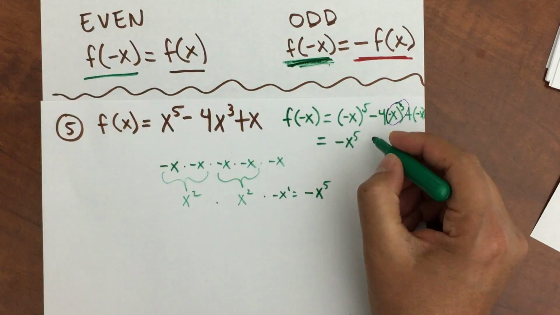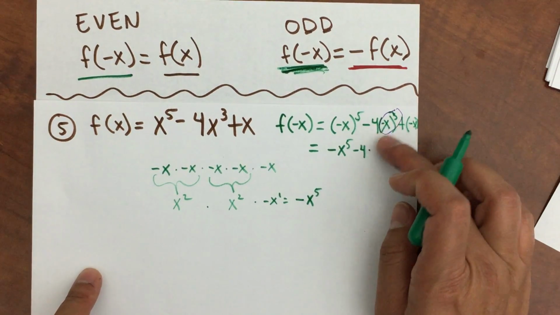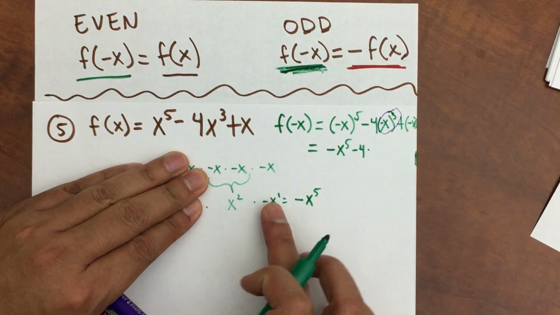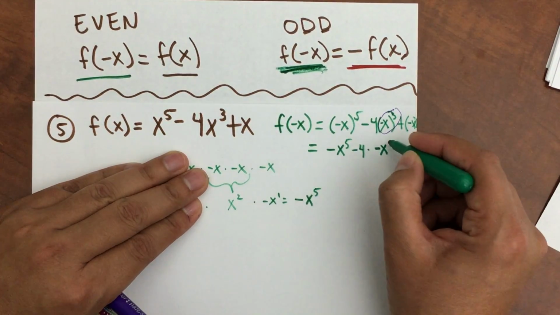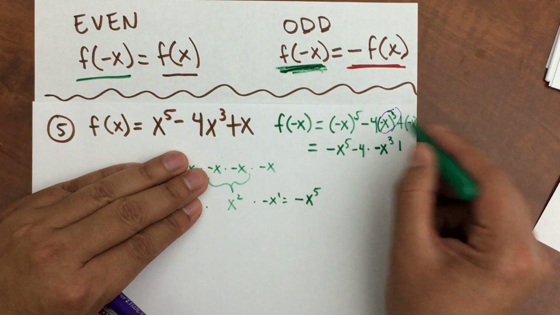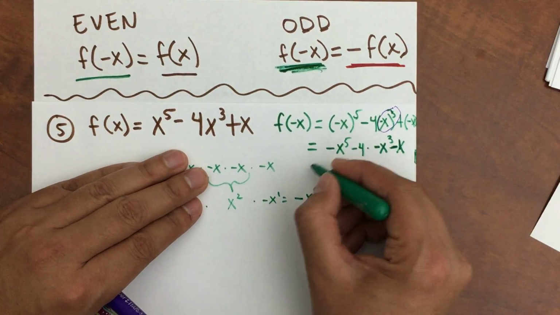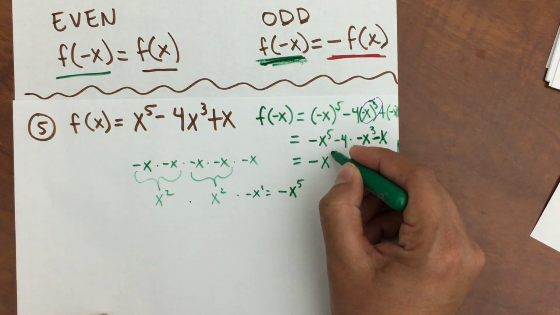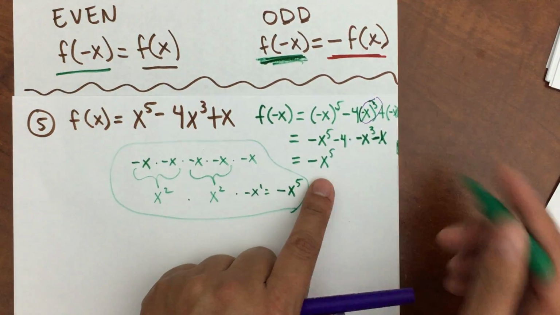That's what you have to work with first. So we know that we're going to bring down the negative 4 times the answer of that, and negative x to the third, it's only this. It's going to be negative x cubed, okay, because it's only 3, plus, oh, actually, positive times negative is negative x. And so in here, we have negative x to the fifth. Let me just close this so that we don't get confused.